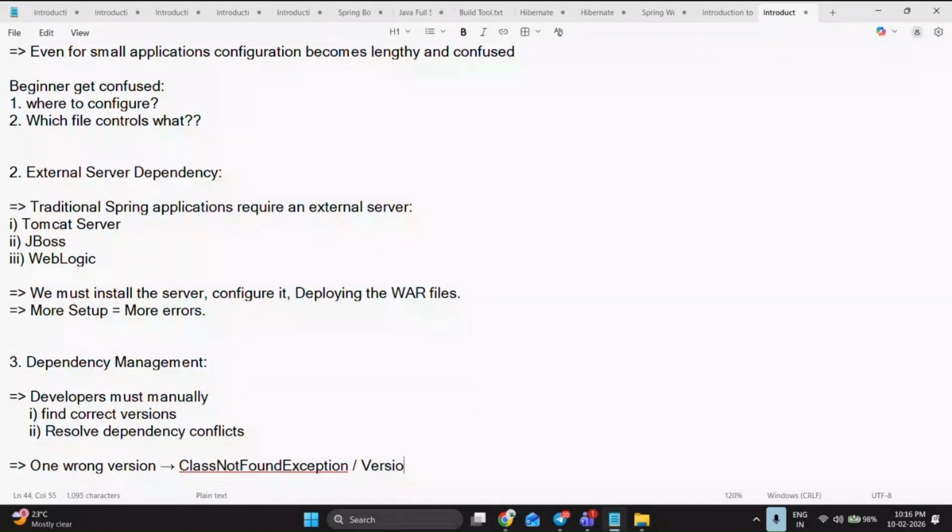So if you select the wrong dependency, you are not going to get the desired output. You are going to get errors at compile time or runtime.